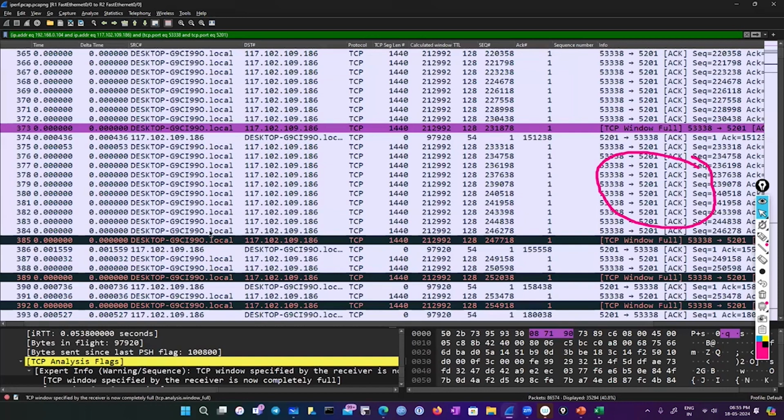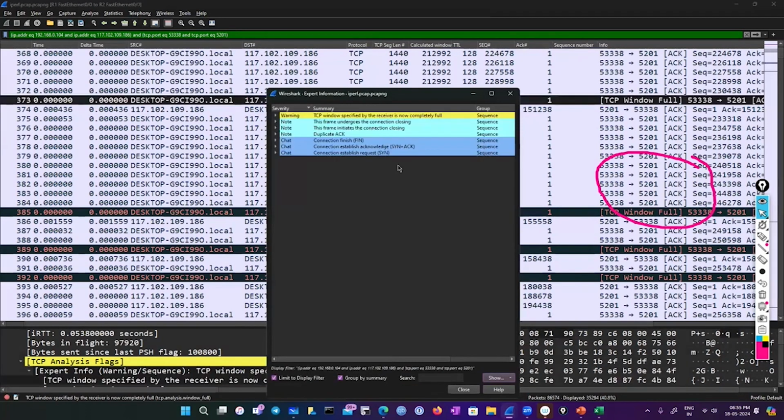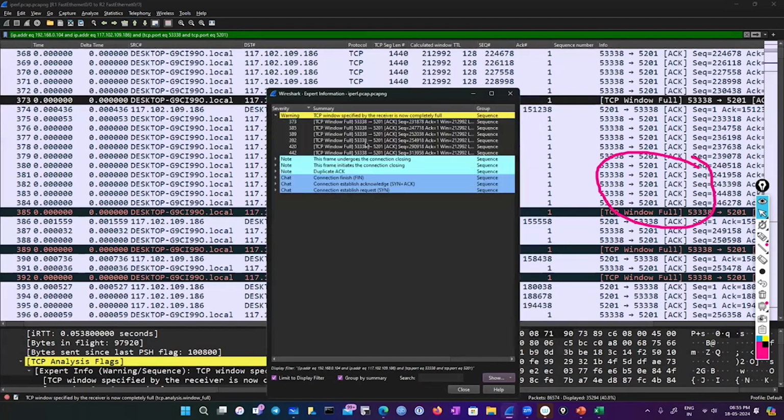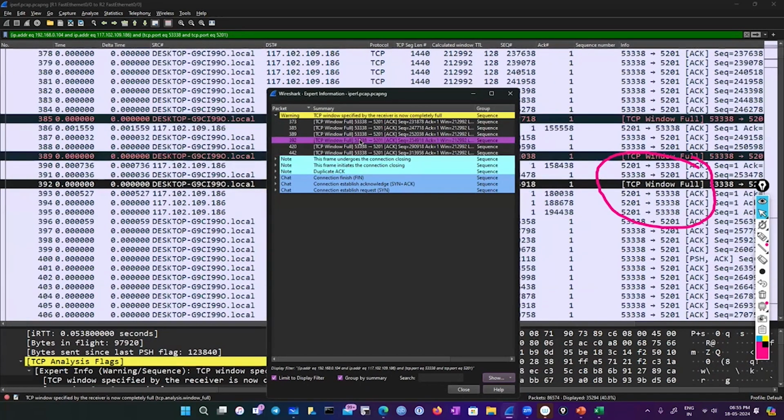So here you have to look, this is the key. So who is sending this TCP window size? Just with this one click, I can straight away jump in and find this. Now you should analyze why my computer is doing that. Is it normal? Is it my PC sending other traffic? What are the other connections?